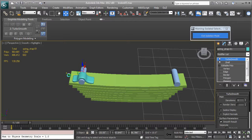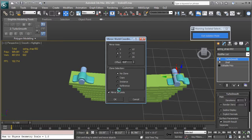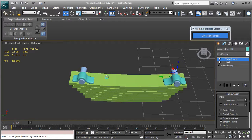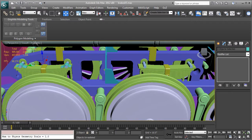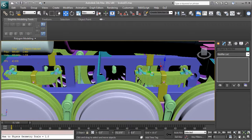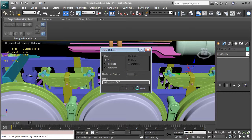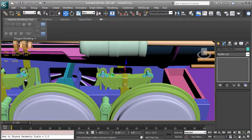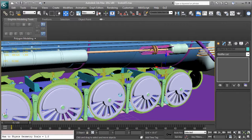And we'll clone that. Let's just shift and drag it to the other side as a copy. Mirror it along the Y. Position it. Okay, let's grab this other one. F3. Exit isolation. And we're just going to, once again, clone these down the line by holding Shift and using the Move tool. Just doing this. You may need to tweak them a little because we might have moved them according to the spacing on the spring, but you get the idea. That's good. Okay, let's do another one. Okay, see, that needs a little adjustment. There we go. Okay, so now we have this piece that kind of attaches these springs to the chassis.